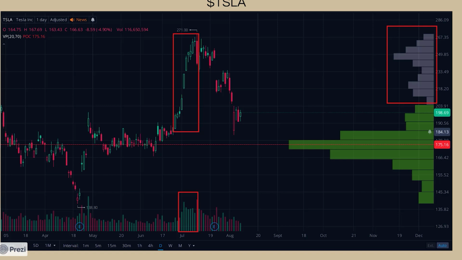And so the price moved up quickly through different levels, meaning that there was not much time for significant trading volume to accumulate at a single price point. Market participants were actively buying as the price increased, and that led to high volume over time, but spread thinly across many price points. That's why you see here in the screenshot a lot of volume relative to time that's positive, Tesla pushing up, and also little volume relative to price.